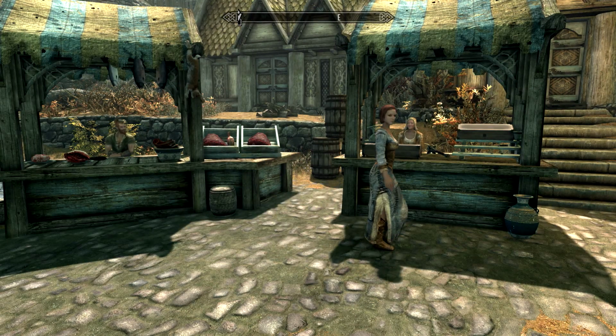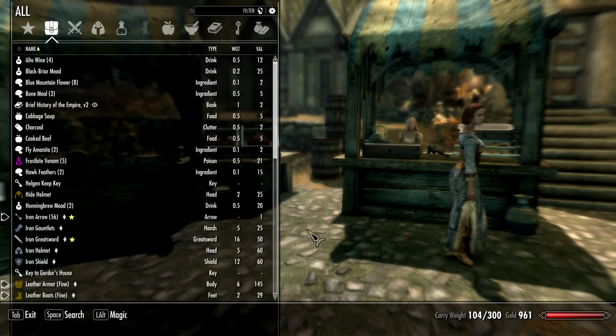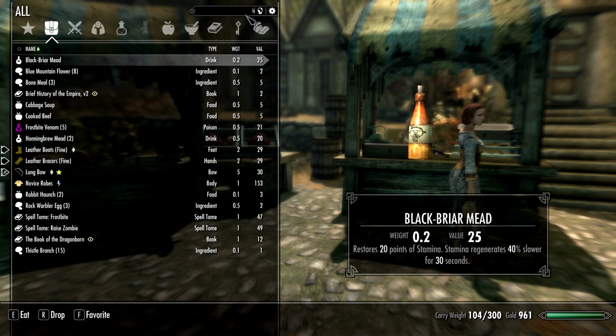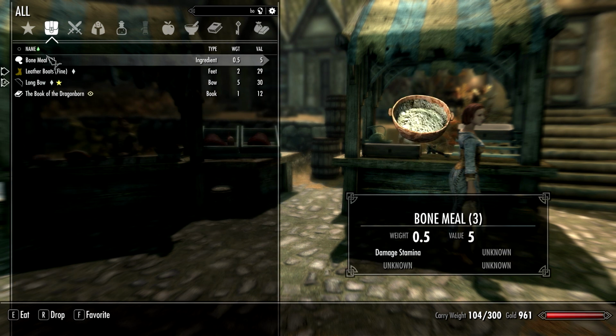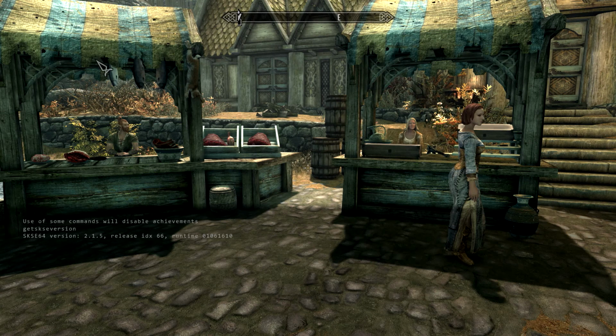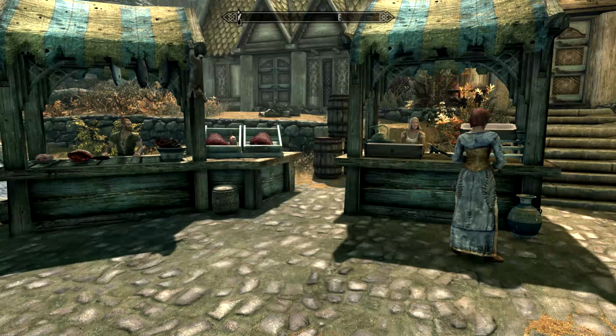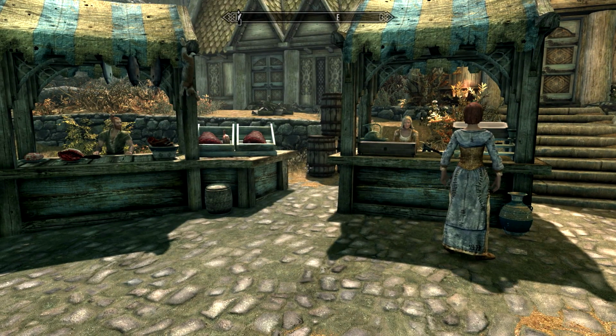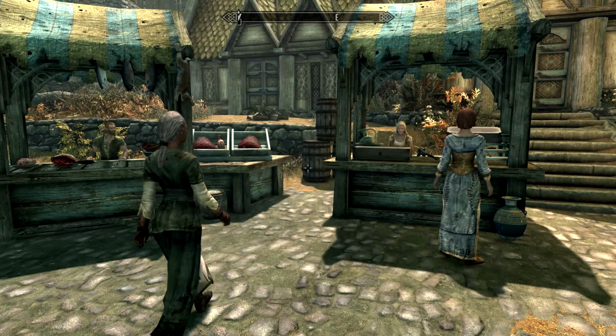Okay, so we're going to go into our inventory. And there we have it. The SkyUI loadout is there. Is the filter function working? Yep. Bone meal. That's working fine. There you have it. Done and dusted. It's installed. It is working. And we have... Oh, wrong key. And we have functionality of SkyUI. Righto, guys. With that, I will see you back on the desktop.